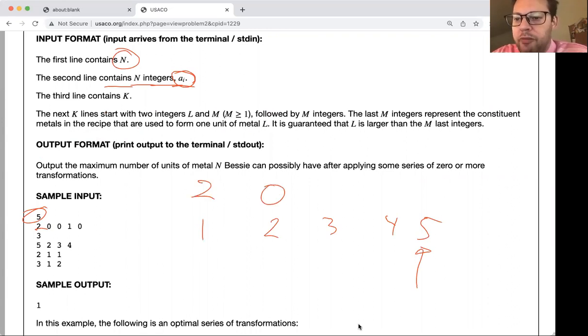I have none of metal 2, none of metal 3. I have a single unit of metal 4, and then no metal 5. The third line contains K. Remember, K is how many recipes there are. So I have 3 recipes.